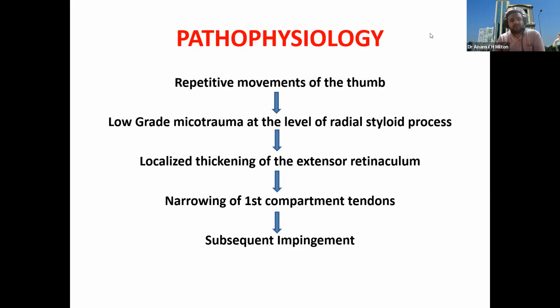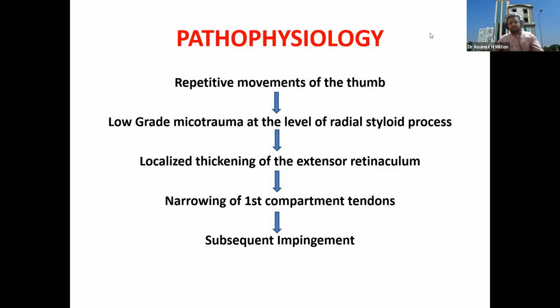From the Lister's tubercle, if we go to the radial side, that is the second and then the first compartment. And from the Lister's tubercle, when we go to the ulnar side, it is the third compartment. So Lister's tubercle is the demarcation between the second and the third compartment. But de Quervain's is the pathology of the first compartment. So when we put our ultrasound probe over the dorsal part of the radius, at that time we can find the Lister's tubercle, then the second compartment, after that the first compartment.